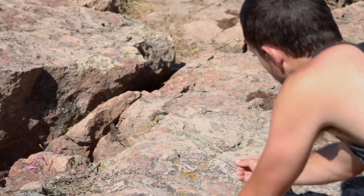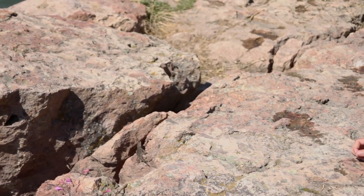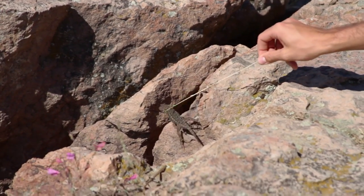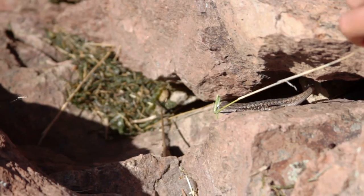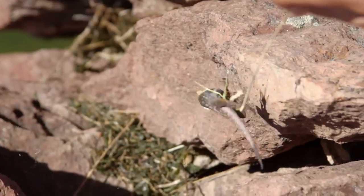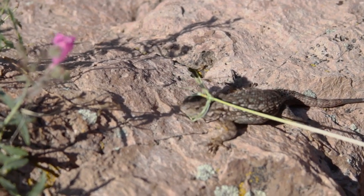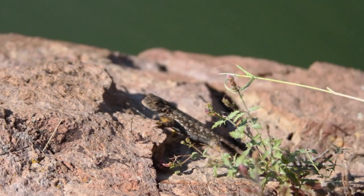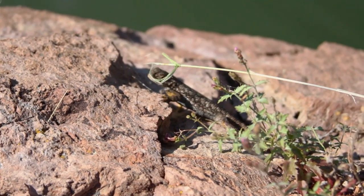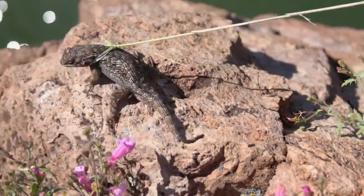Now, the first thing that you have to do when you want to catch a lizard, you have to make a leash out of some sort of material, whether it's leather or grass or bones, whatever it is. You've got to make that leash. And you've got to make it nice and tight so you can fit it around the lizard's head, but so it won't go over its entire body, like you have seen previously and in this episode right here.